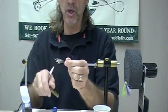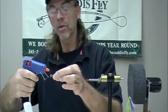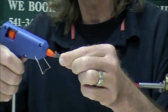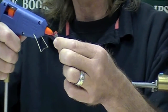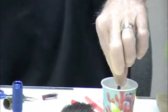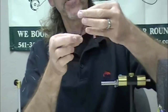Now that's too much for one fly, but that's good. We want a tail brush that's going to be good for a lot of flies. Get yourself one of these little glue guns. Instead of waiting a while for the glue to set, I dip it right in some cold water. That glue is set - you have yourself a tail brush.